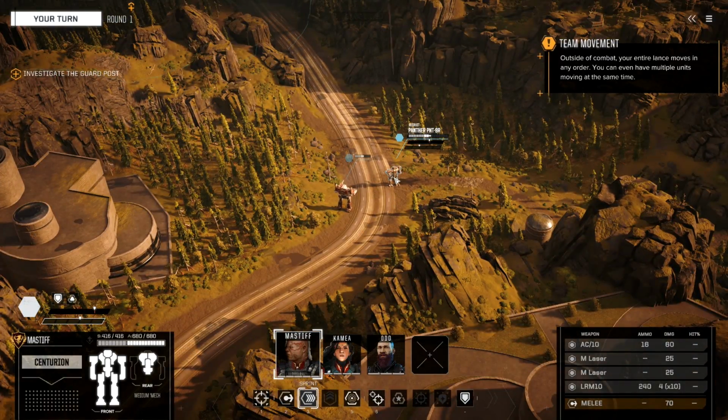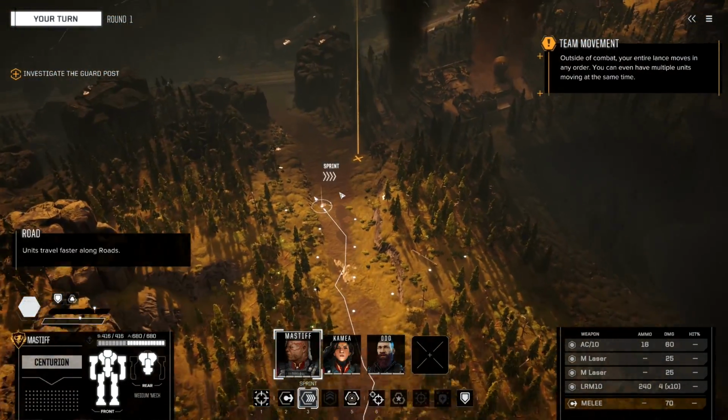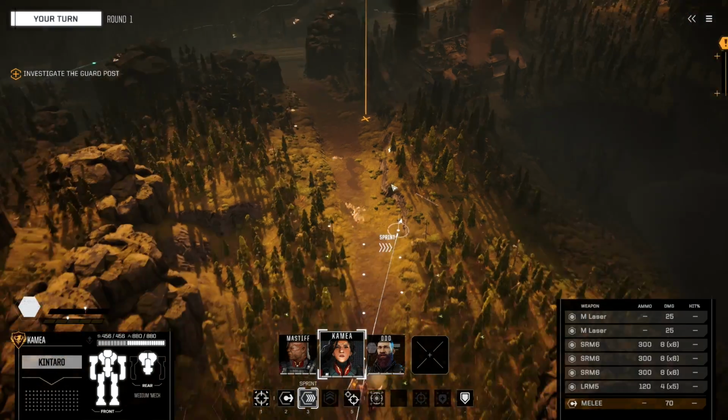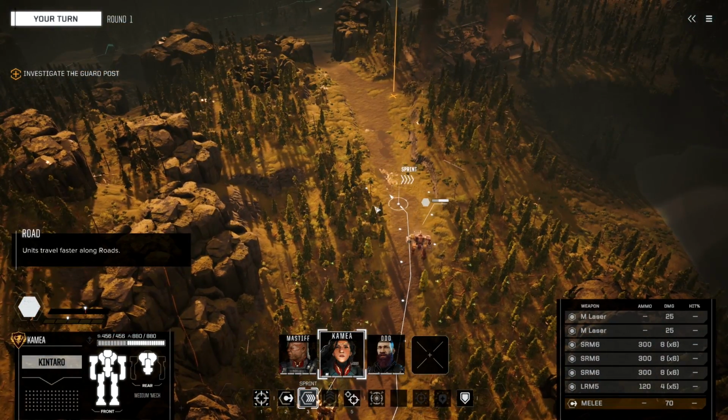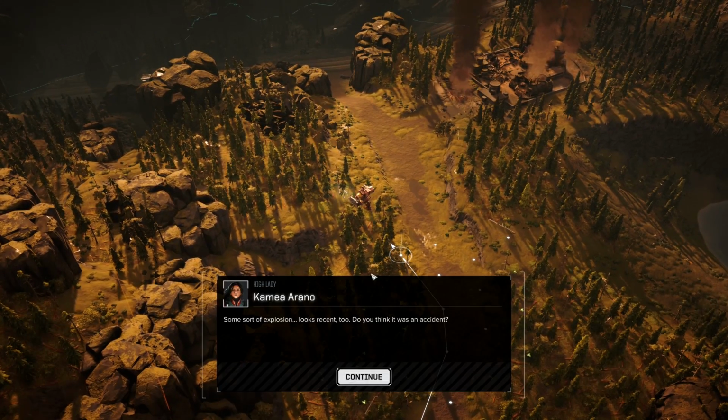So, we've got these guys way up ahead of us. I think we're just going to dash ahead. We'll take force cover where we can. Affirmative. Even though it's not essential right now, I'm moving out. Just good habits, you know, build the habits.